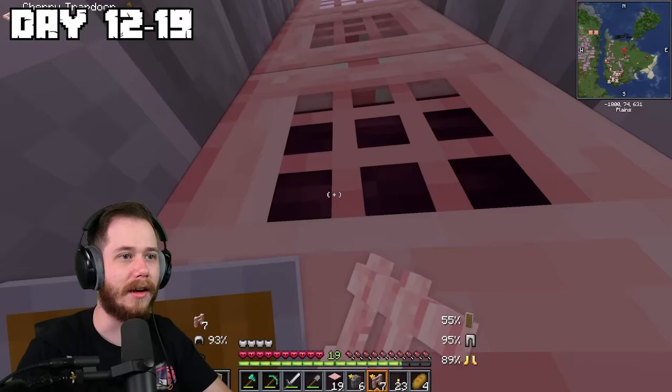Oh, it takes too long to mine. I'm getting shot by ghasts. I'm over it. Bro, this place, I shouldn't have come here. This place is like 100 times worse than the basalt biome. Okay, it's just getting worse. We're not going this way. We're backtracking.